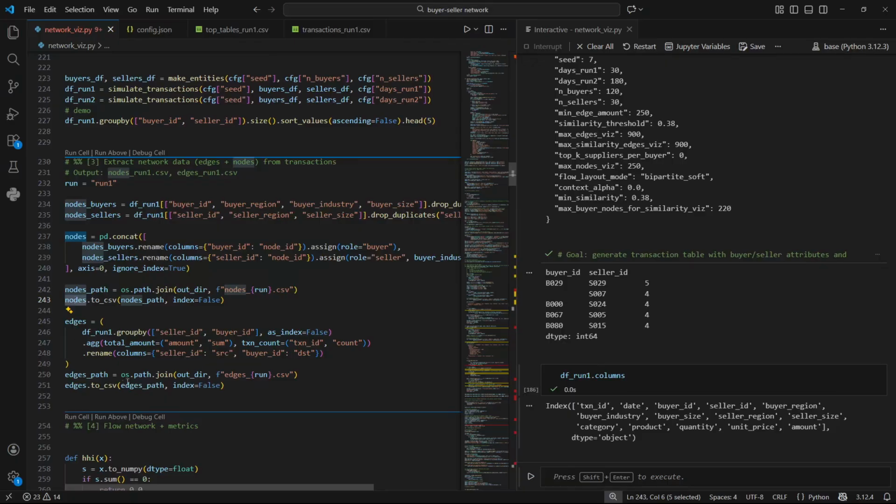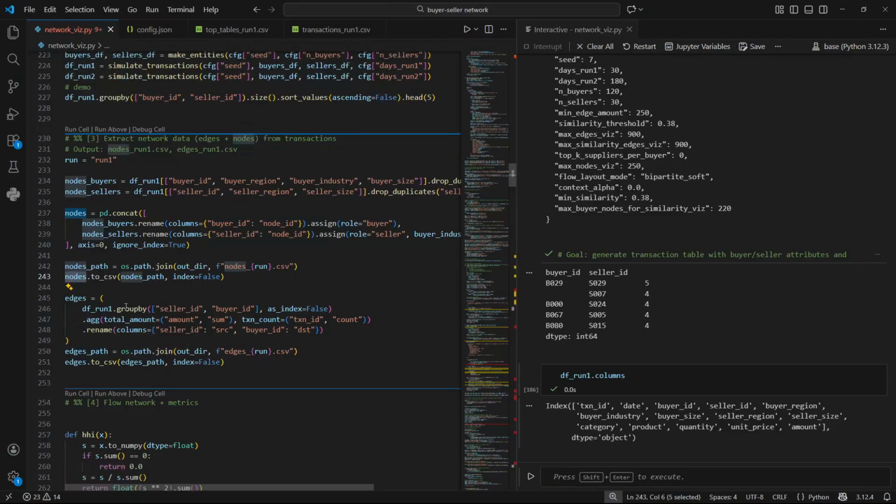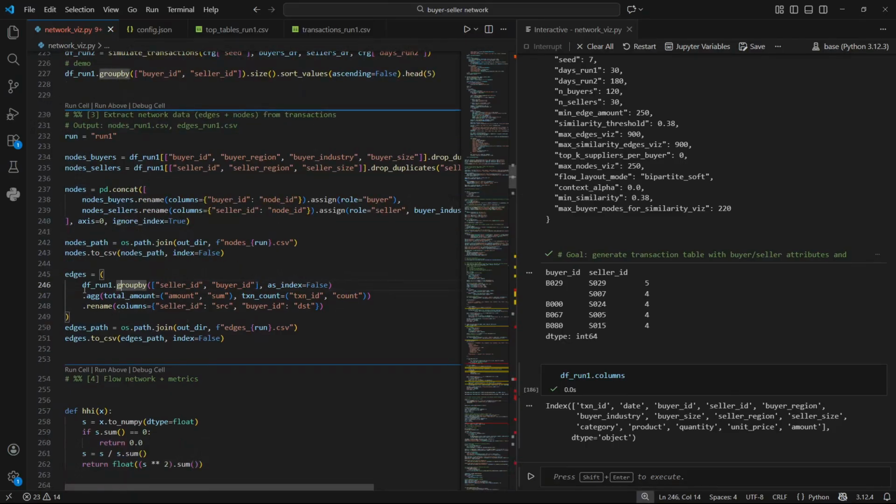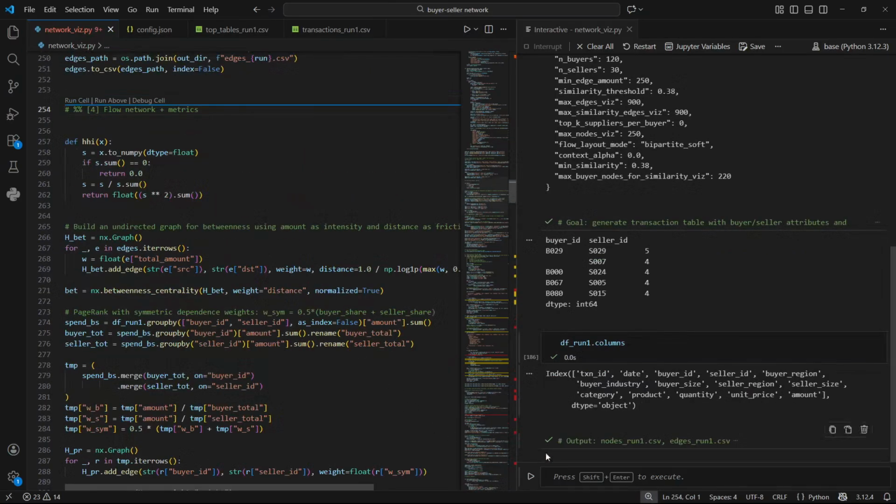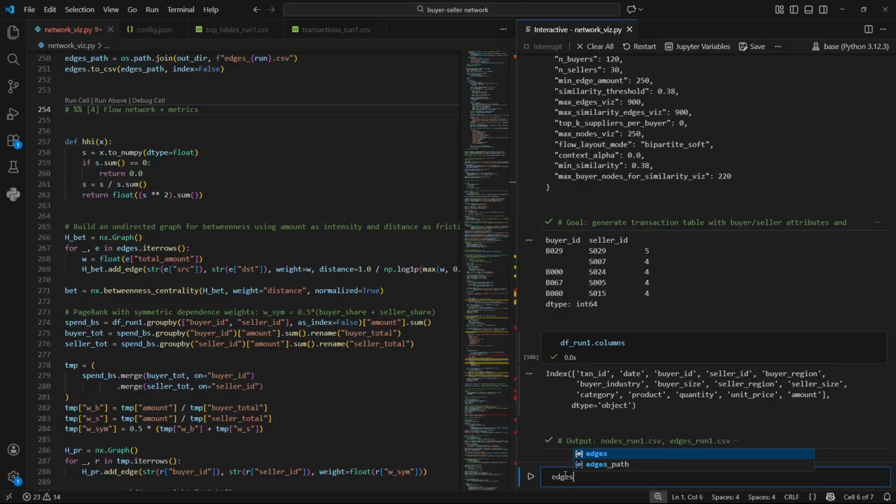Edge would be essentially looking at grouping, right? So what we're gonna do, we're gonna look at any buyer and seller in the data. We have the possibility of repeated transactions with some of them. So we're gonna add up, for any transaction between any two pair of IDs, the amount, which is the total amount of sale between them. We sum it up and we have the edge data. So if we run this, then we can look at the edge data.